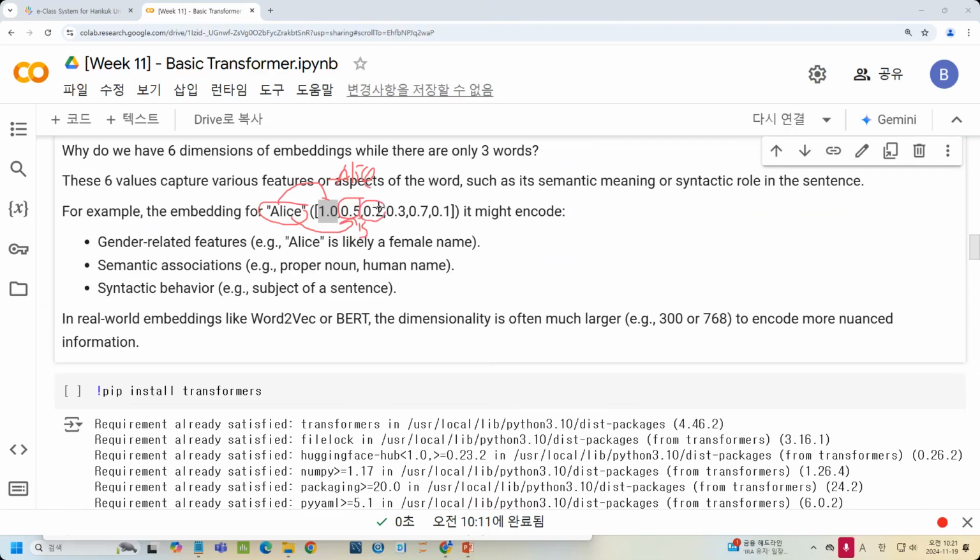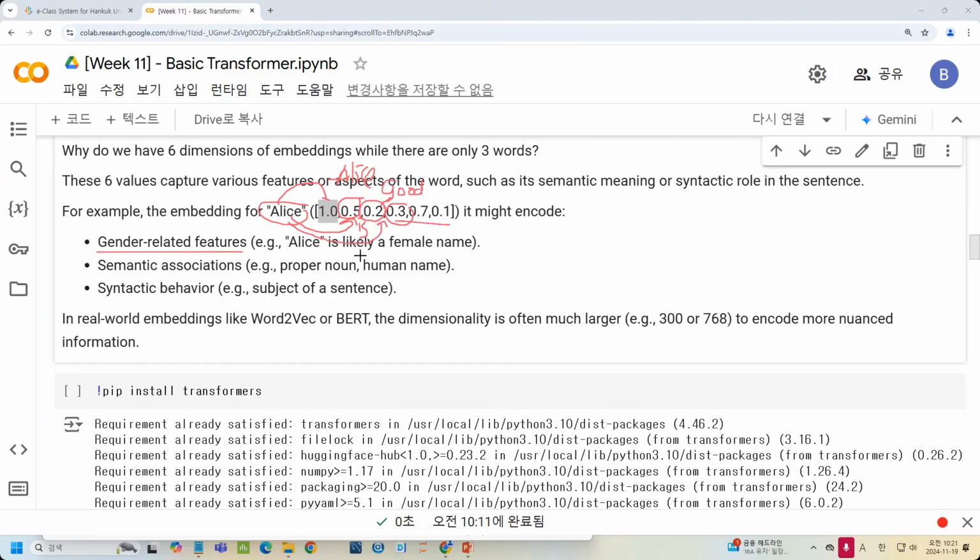The third one, the word Alice represents to the word good. The last 3, there might be some additional features. For example, Alice represents gender-related features. So we have a score 0.3.